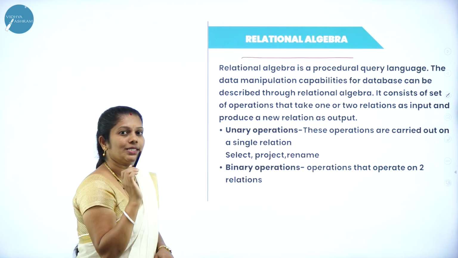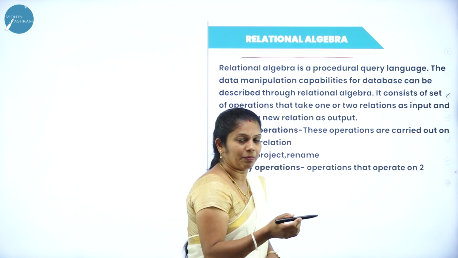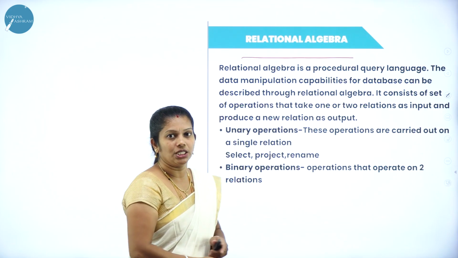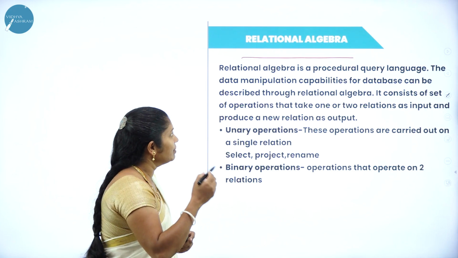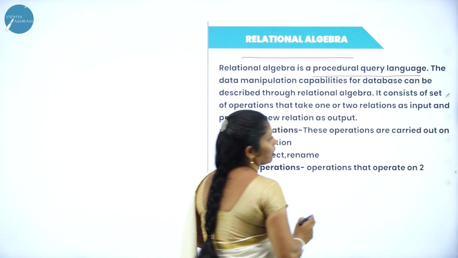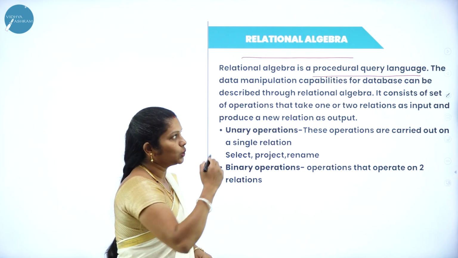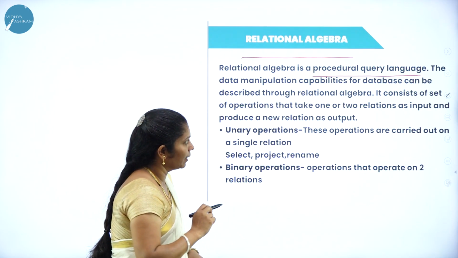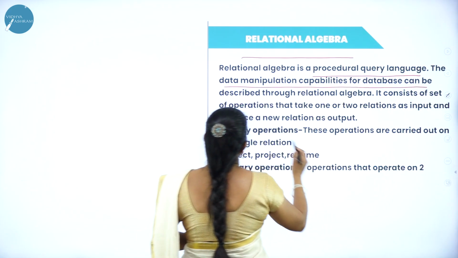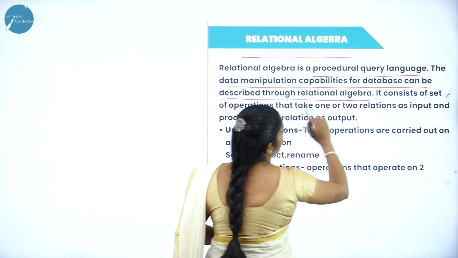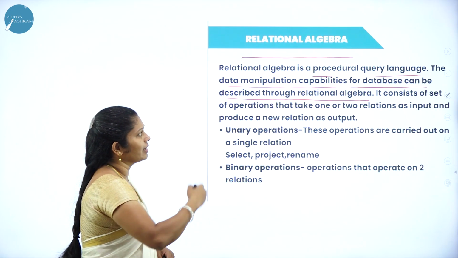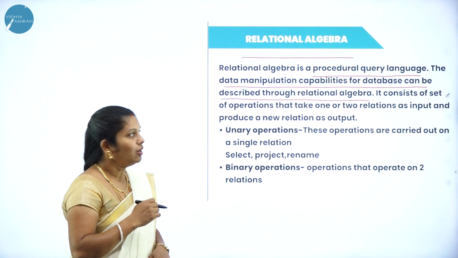Whereas in the previous class you have studied what is a relationship, different types of relationship, whereas now you are studying relational algebra. Then what do you mean by relational algebra? Relational algebra is a procedural query language. To apply queries we require this relational algebra. The data manipulation capabilities for a database can be described through relational algebra. Data manipulation, data controlling, everything can be described on this relational algebra.